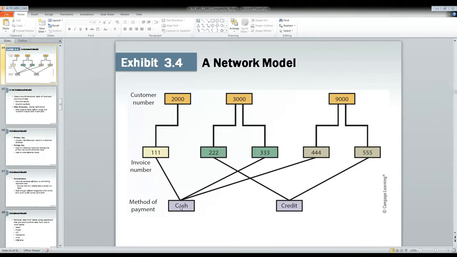Unlike the hierarchical model, each record in the network model can have multiple parent and child records. So a customer can have several invoices, and an invoice can be paid by more than one method, such as cash or credit.